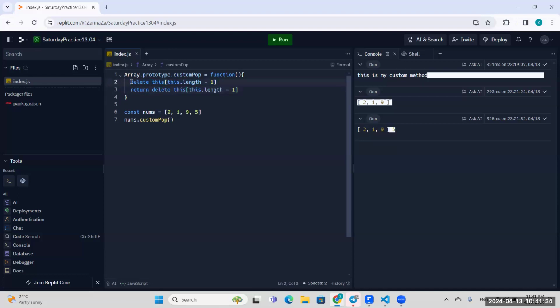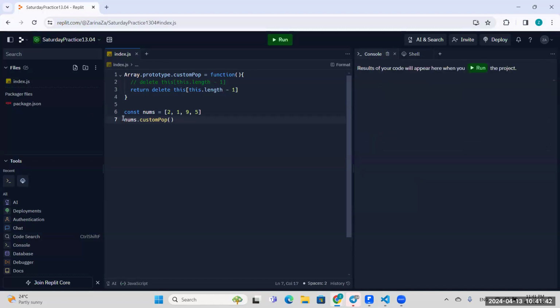Did I return this? Yeah, did you call it? Console. Oh yeah, but I didn't console log it. Yeah, but you need to console log the nums array, right? Oh, yeah. So apply the method first, and then... Yeah. If you want, you can store the value that it returns, like we did with the pop method. So you can check both. I guess there's no point.